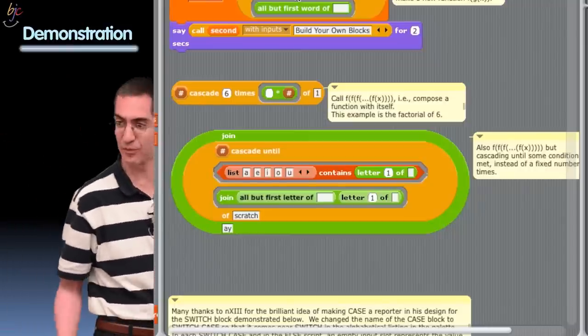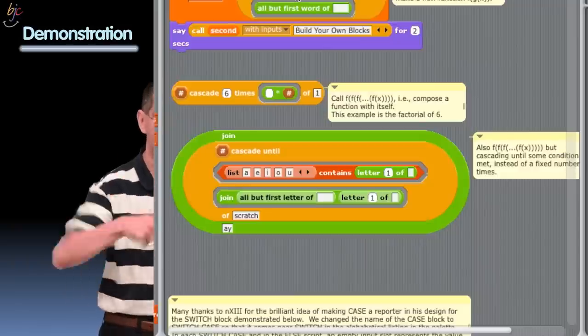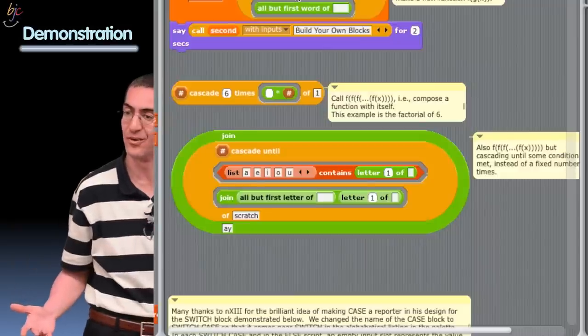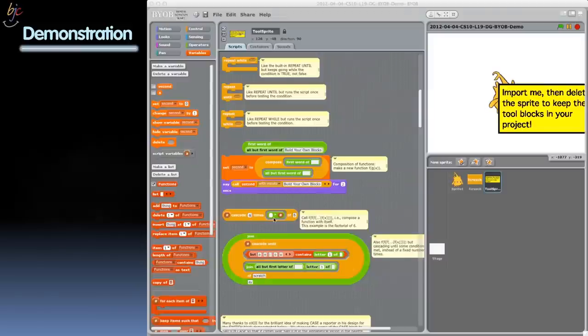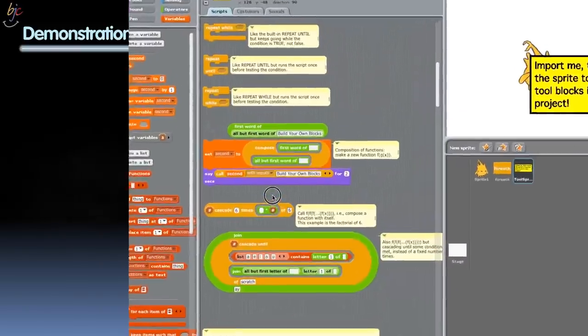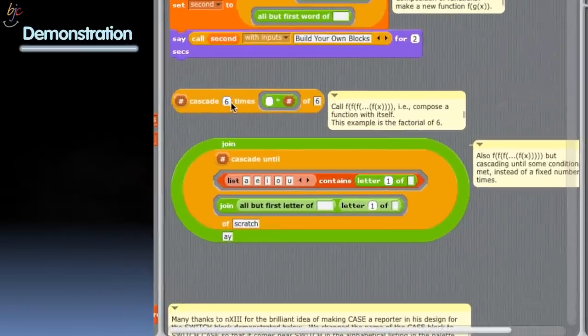So cascade is really cool. It just says take a function and do it over and over to see what happens to it. It's kind of cool. Okay? So let's look at this. What does this do? This is of 1. Let's take the number out of it. Let's put it of, let's say, 2, and times, let's do 10. Okay, what is this going to do if I put this here?